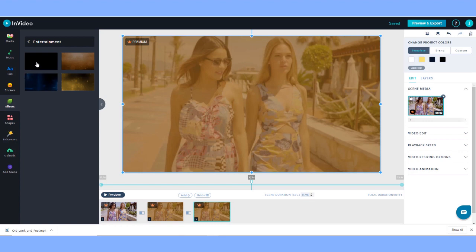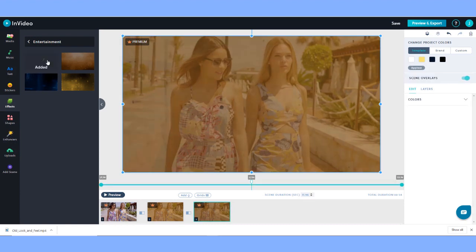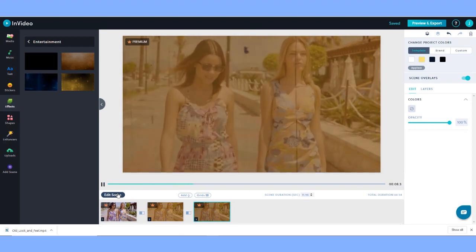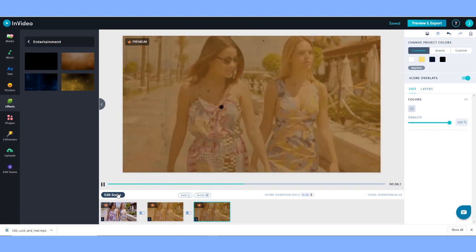Unfortunately, these don't have names, just click to add, and you really can't see much. But the first one actually is the flickering. So I'm going to drag that, I'm going to add that, and you can see it's there. And if we look at colours for that, you'll see it doesn't give us a colour, but it does give us an opacity.